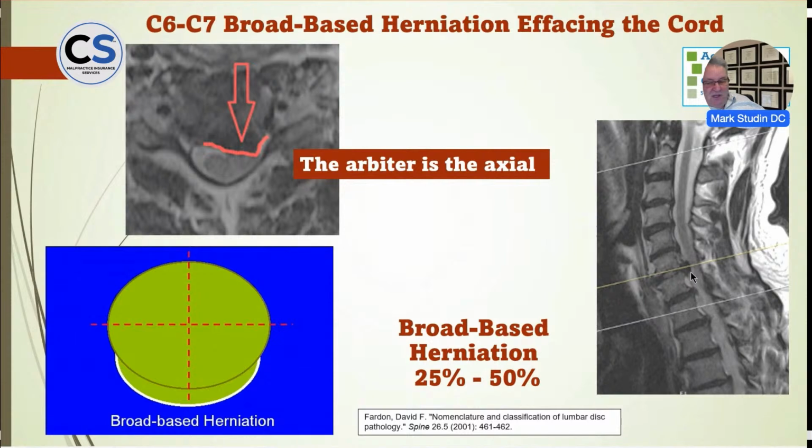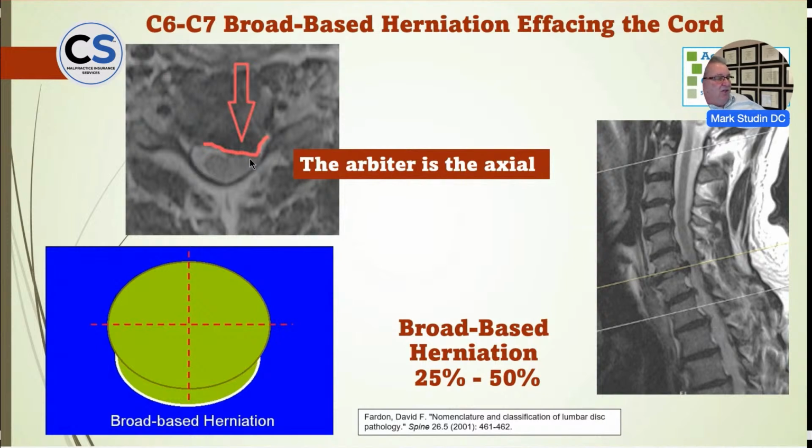Here is the opposing sagittal view. Gets a little crazy, but once you see it over and over again, and if we colorize the whole thing, right here would be the whole outline of that herniation. But here it is causing a compression of the spinal cord, because you see a little bit of CSF here, you see none all the way around. So this is compressing the spinal cord.